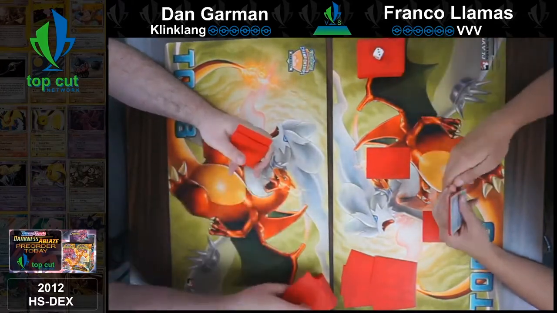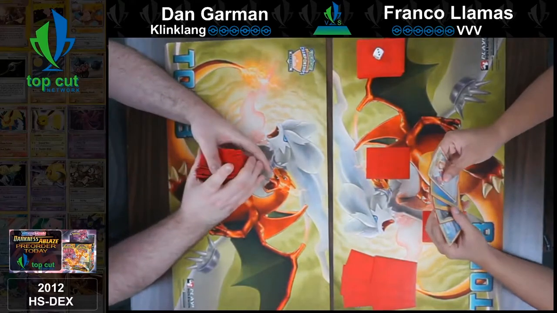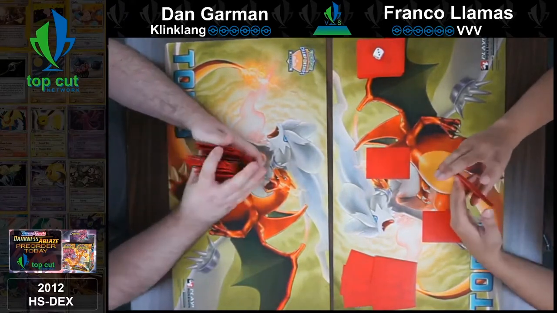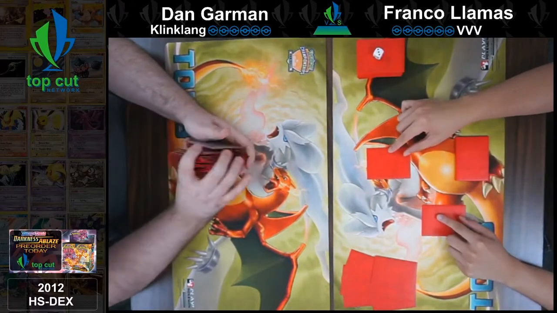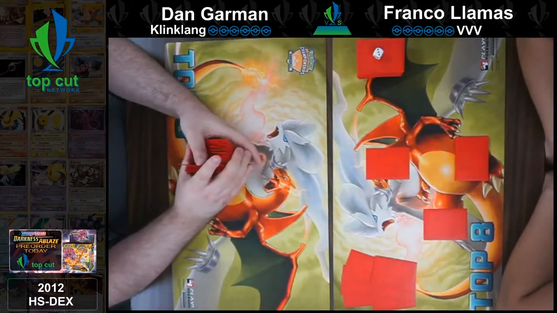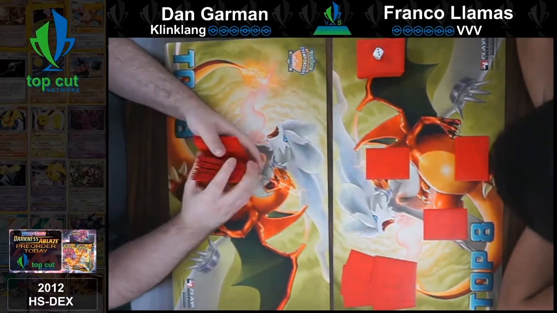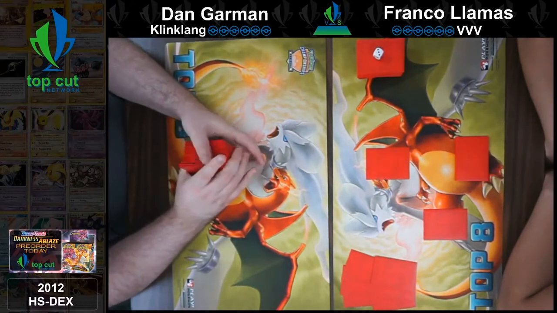Third mulligan. ATM machine, PIN number. VIN number. Push door to push door. Bro, does this deck play basic Pokemon? What's a basic Pokemon? Never heard of them. No idea.